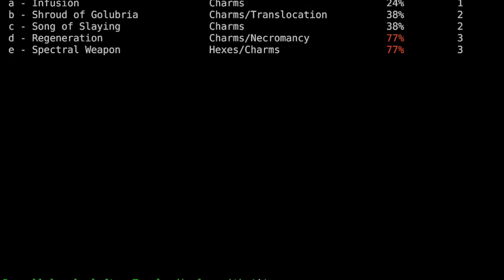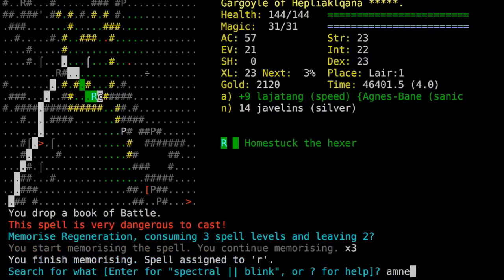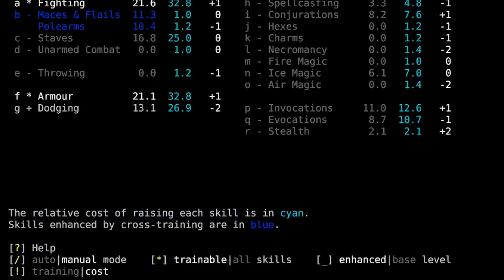Regen, I guess? We don't have the spell levels to learn a lot of this stuff. 2 Scrolls of Amnesia? That's it? We have all these garbage spells taking up our spell levels. Like, ugh. I don't really foresee ever choosing to cast Freezing Cloud. I'm gonna update Pleasing Fungus. He seems interested.